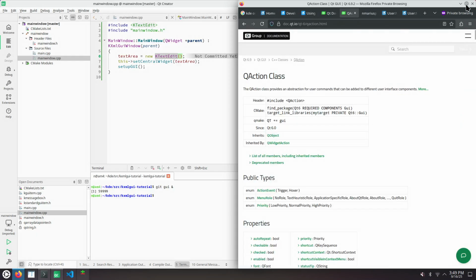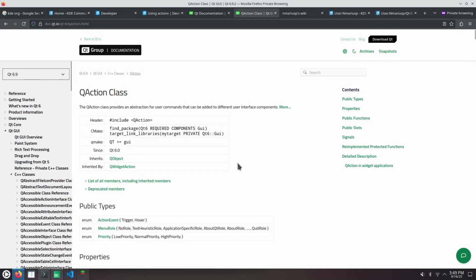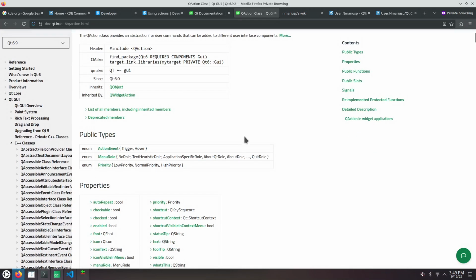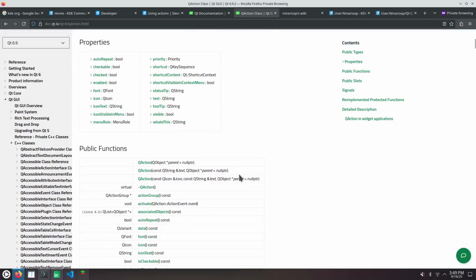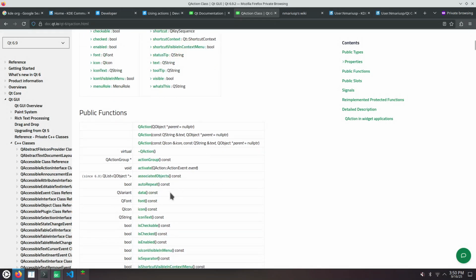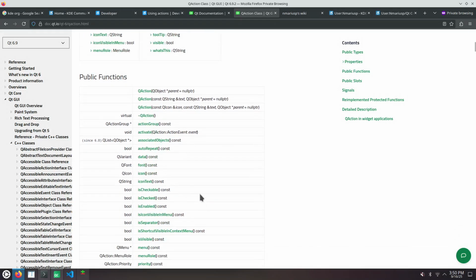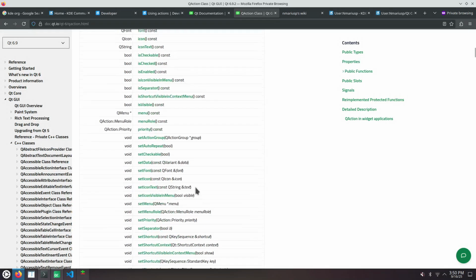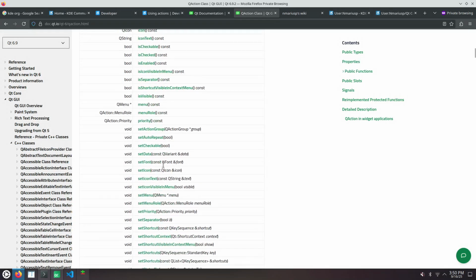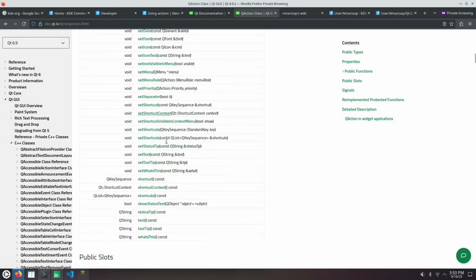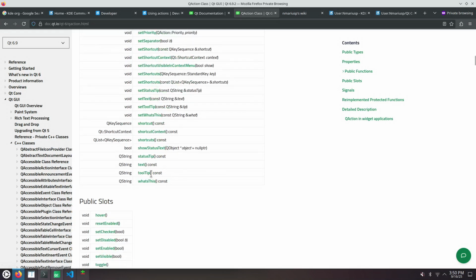Okay, so let's see what a QAction is. We already looked at QActions. So there's an icon, a tooltip, a what's this, a text.